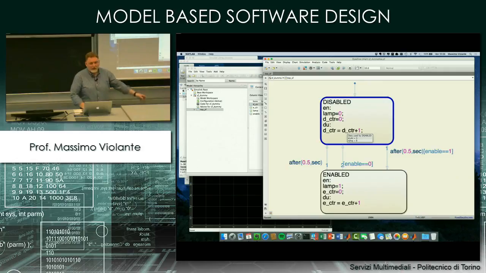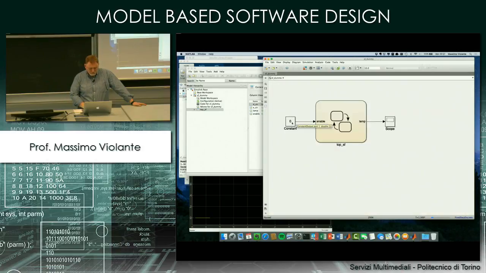You can see there, because no transition is enabled. So the execution remains in the disabled state. So at each step, all the action under the during clause are executed. So for example, we can see that the counter is incremented, and as enable is set to 0, we always stay here and the counter increments.